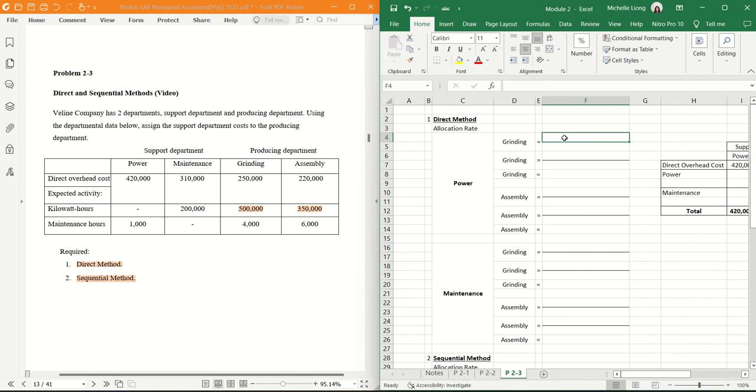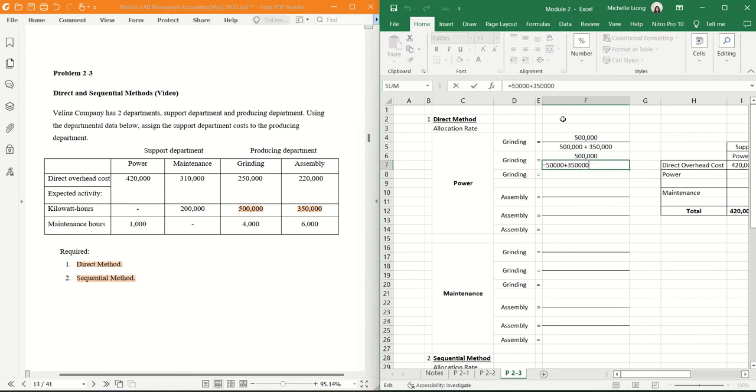So for power, grinding is 500,000 and assembly is 350. So the first one, we input 500,000, and the total is 500,000 plus 350, right? And the second one is the same, 500,000 plus 350.